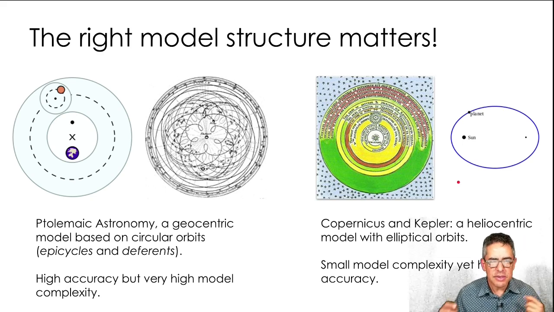And so this is a closing thought to keep in the back of your mind, that getting the right model structure matters. Modeling is not just about throwing spaghetti at the wall to see what sticks. It's not about throwing more and more features into your model until you get something that works. Sometimes it's also about thinking, what are the right things to use in the model? Not just more of it, but what are the right ingredients to make a good model?